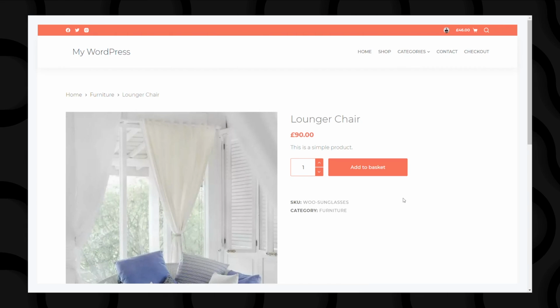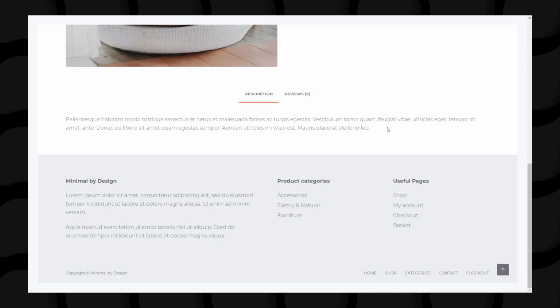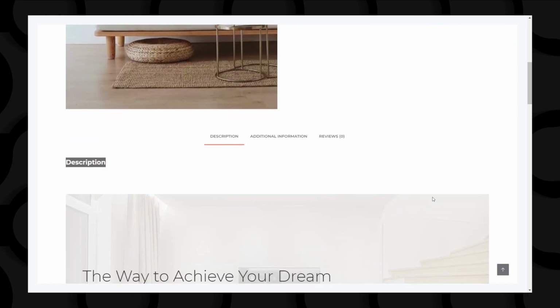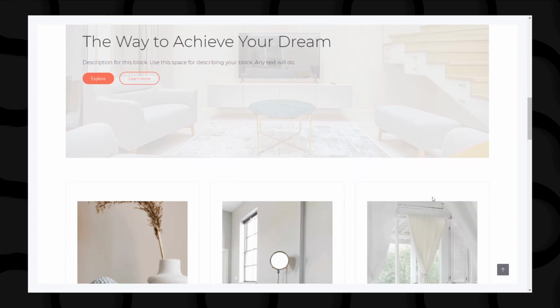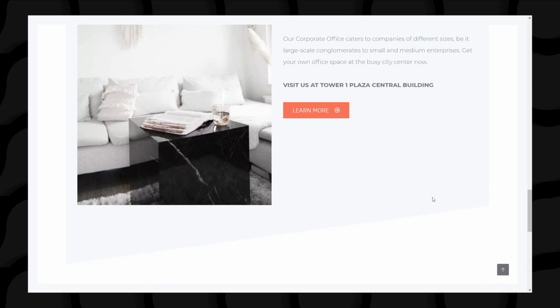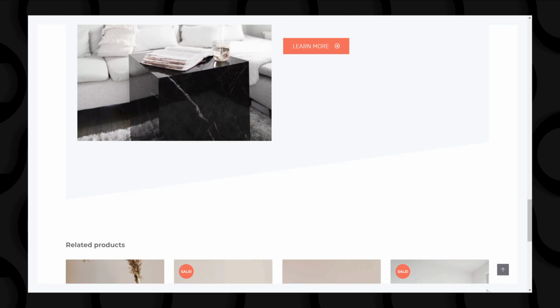So I'm going to take a boring WordPress WooCommerce page like this, where we simply have a plain old description, and turn it into something just a little bit more interesting, where we've got things like call to action, features, those kinds of things, lots and lots of really cool options, all just using Gutenberg and WooCommerce.